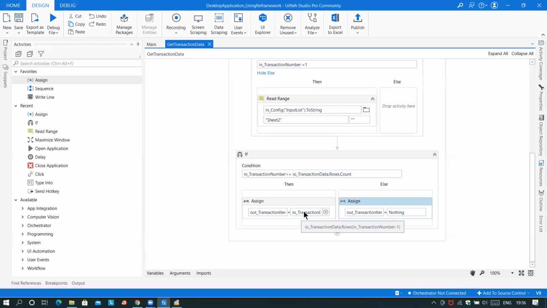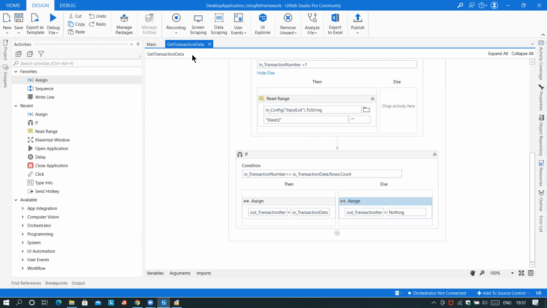So transaction number by default is always one. 1 minus 0 in the sense 1. But our data table data starts from 0, right? This time, how can I manage this first row? Not possible, right? Okay, sir. That's why I have taken this. Okay.